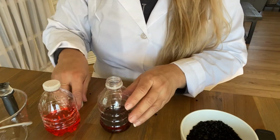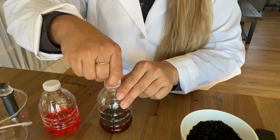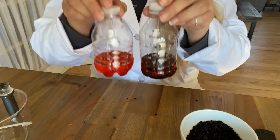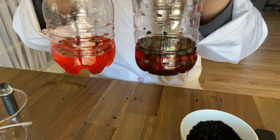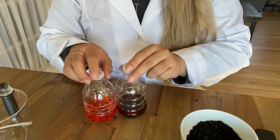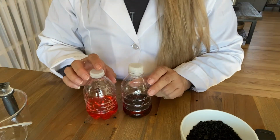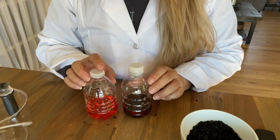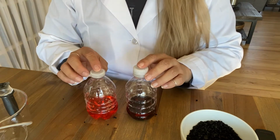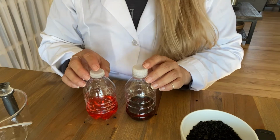And then we are just going to leave that alone. And we're not going to do anything. We're going to put both of them side by side for 3 days. And you're going to observe your bottles every day and keep track of it and see what changes are happening, if any. Let's talk a little bit about activated charcoal.